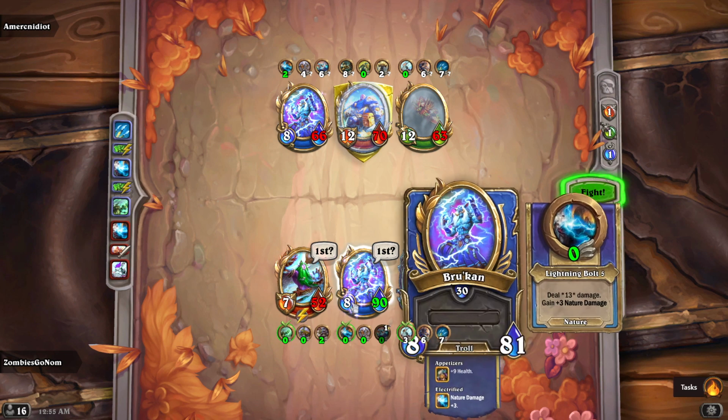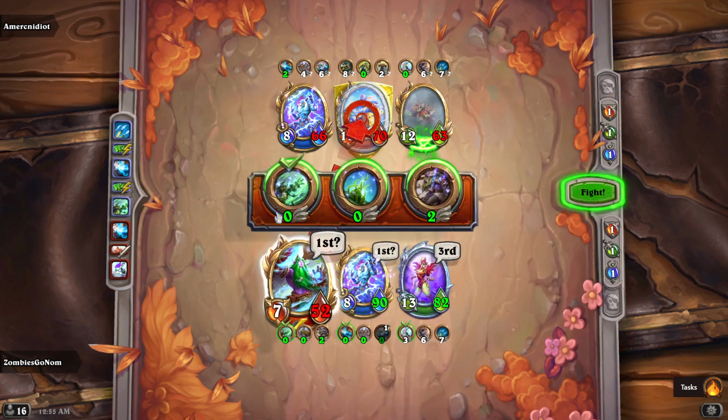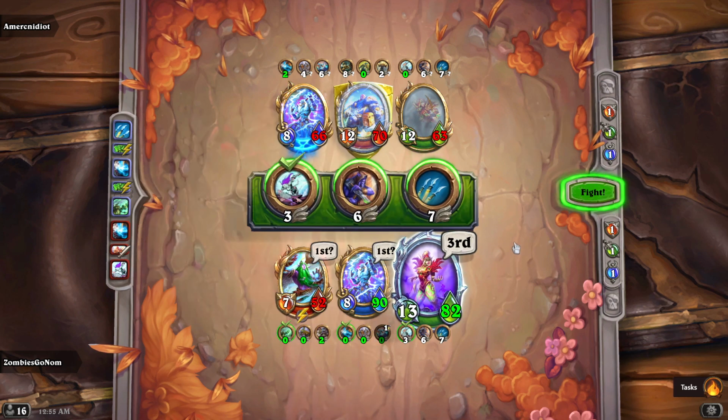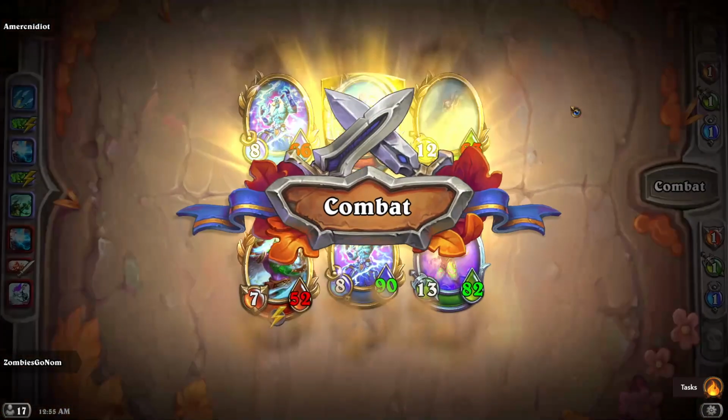How much is that going to do to this thing? So 13, 26, 36, 39, plus another 3, 42, 52, 62. Oh, but it's going to be less because he takes less damage. So I can't do it. I'm not doing all that math out now. Let's see what happens.